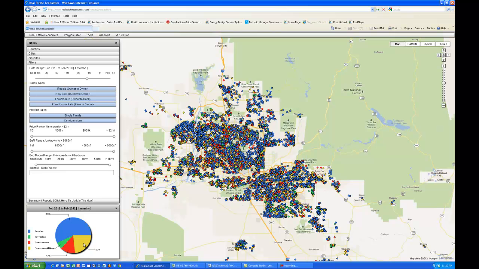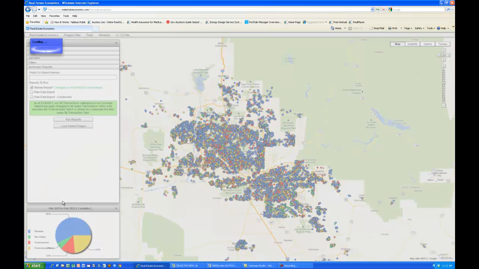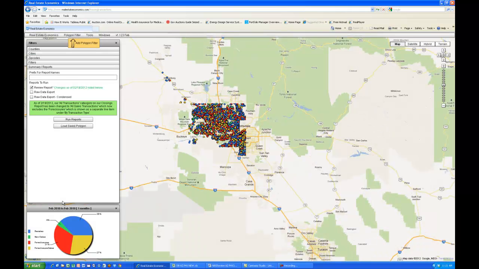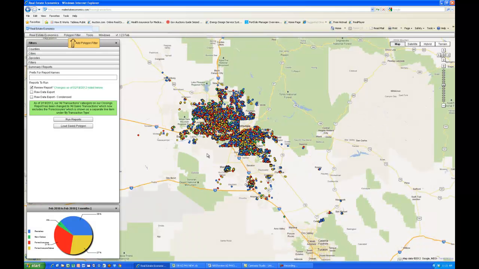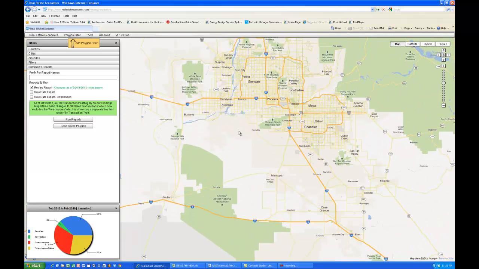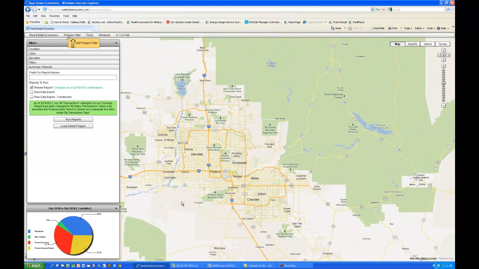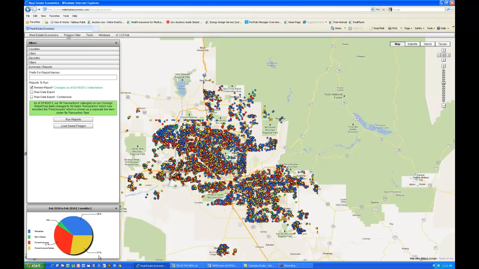And before I run this, keep in mind 23% are foreclosure sales, 13% foreclosures. And now let me run this updated report that goes back a couple of years, and you'll see the difference, and you'll see the progress that we've made during the past 24 months is actually fairly dramatic. Despite the fact that this market is still in trouble, we still have an enormous amount of distressed inventory. We've made some improvements.